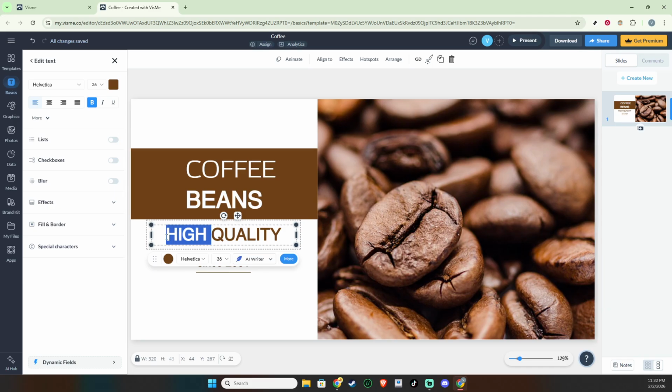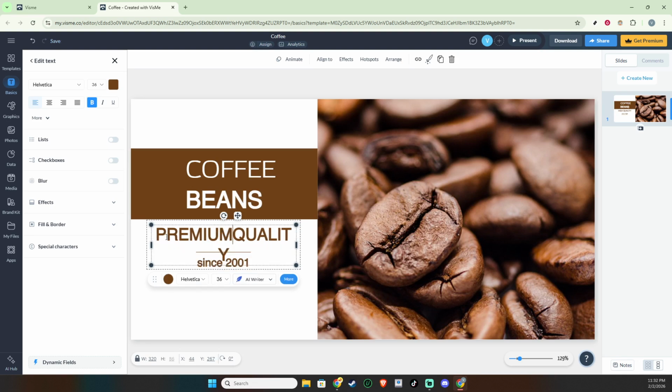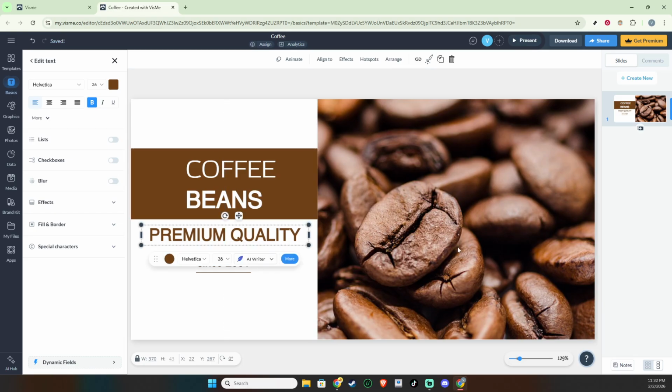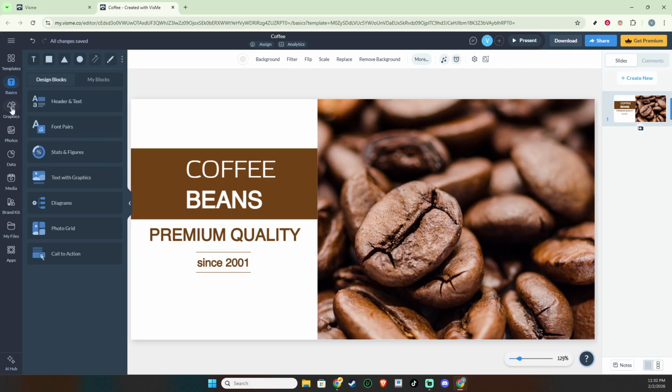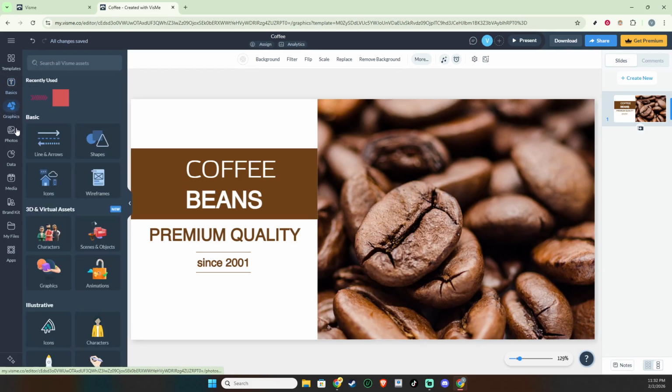Finally, add icons, graphics, or photos from the Assets panel. Open the panel, search for keywords that match your topic, and drag items onto your canvas. Stick to a consistent visual style. If your icons are outlined, keep them all outlined. If they're filled, keep them filled. Resize and rotate thoughtfully, and use alignment guides to keep everything tidy.